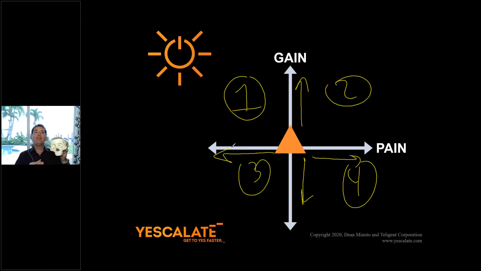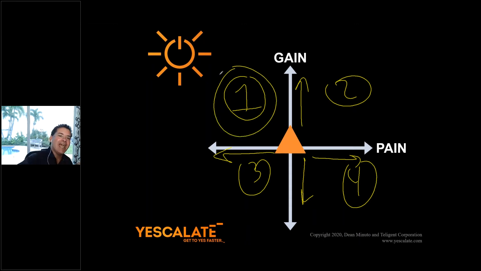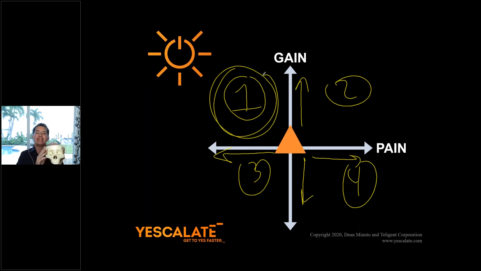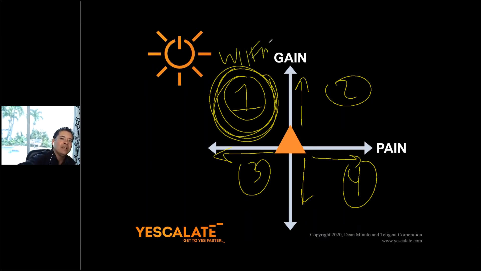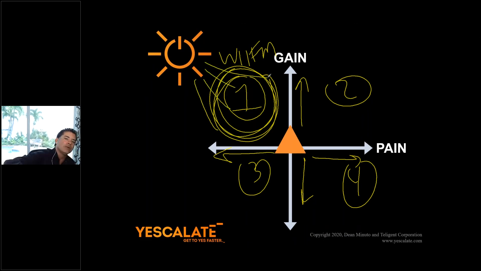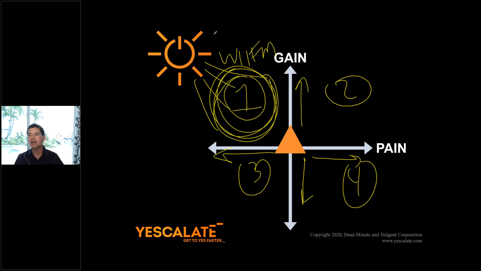Anyone you want a yes from has only two goals in life. Their brain has only two goals: the first is to stay alive — that's high gain. The second is to use as little energy as possible in staying alive — that's low pain. That's why I refer to this as quadrant one. Anything you think about doing in a communication this week, ask yourself: are you maximizing the gain for the person you're doing this for? Are you letting them know immediately what's in it for them? And are you doing it in a way that's easy for them to process? This is the magic quadrant — doing things that are high gain and easy for people, making people's lives easier.